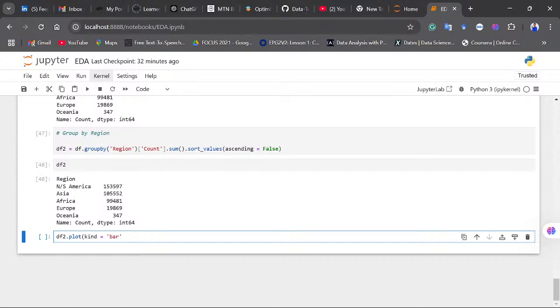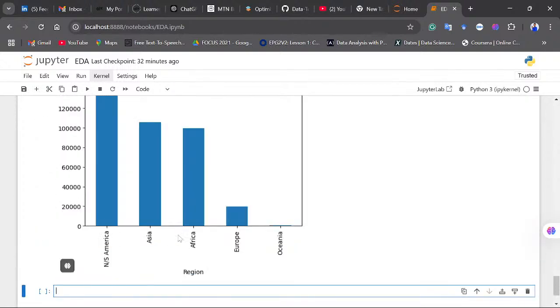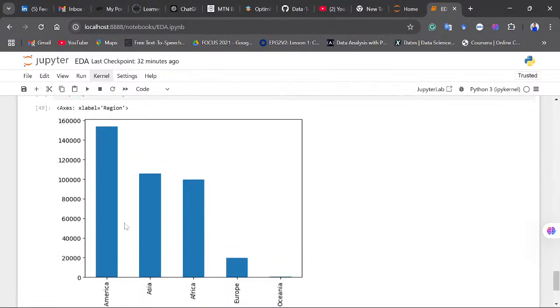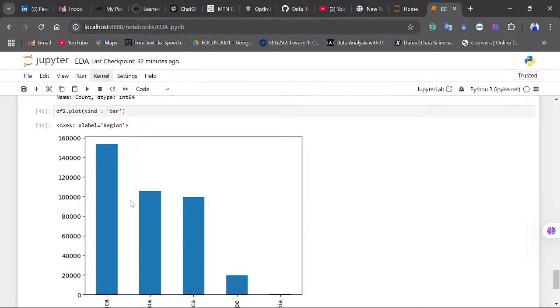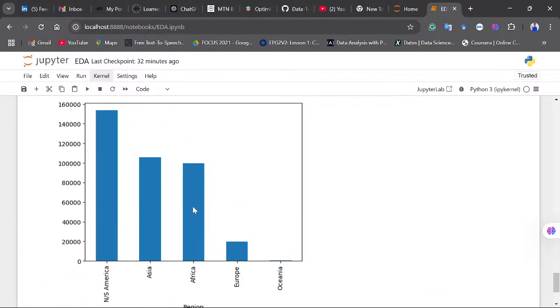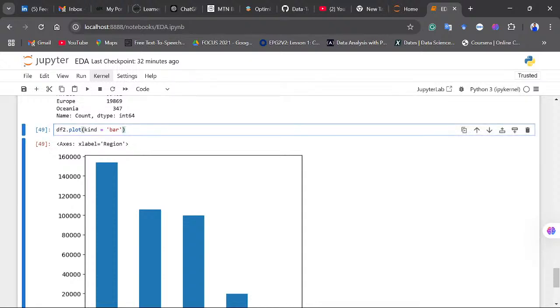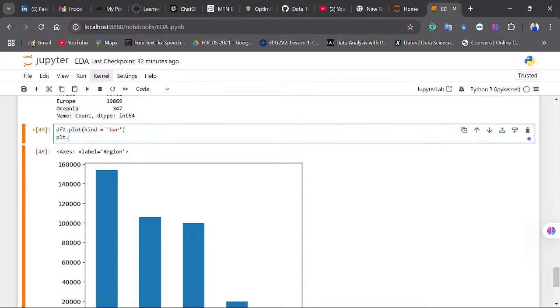Okay, so I'll just close it and run this and see what I get. Good. Once I run it, I can now see it as a visual. But I want to suppress this particular outcome, so let me use plt dot show.